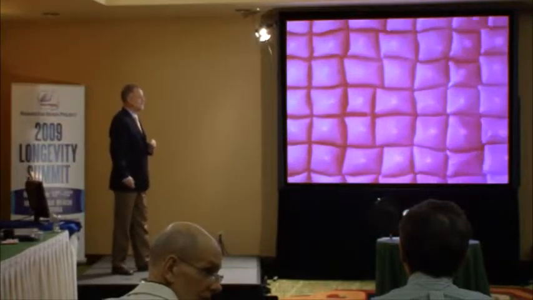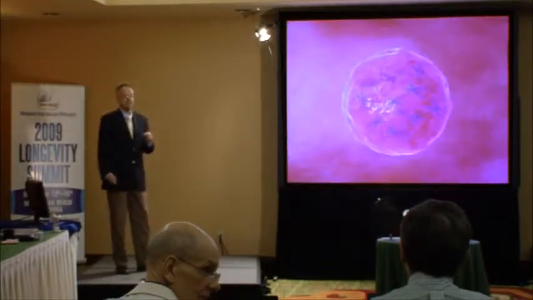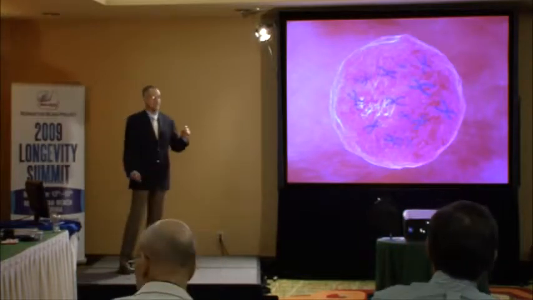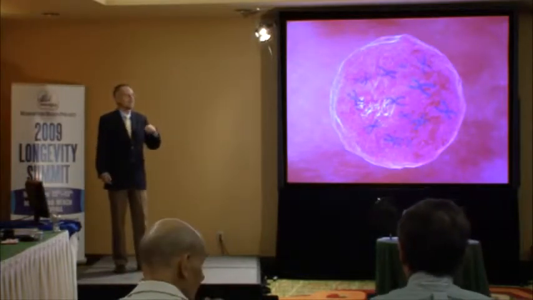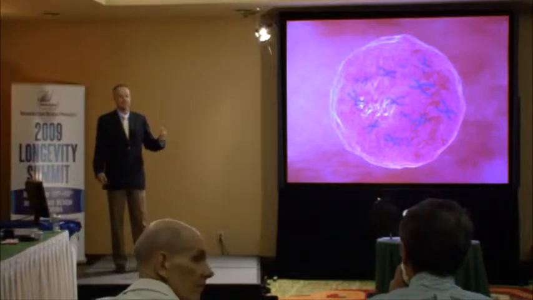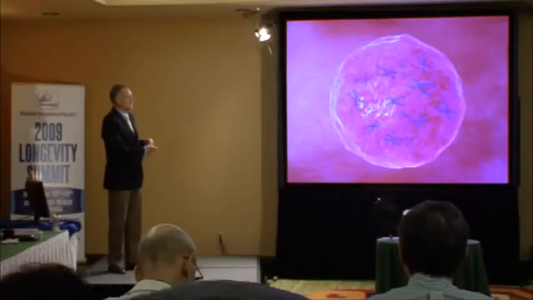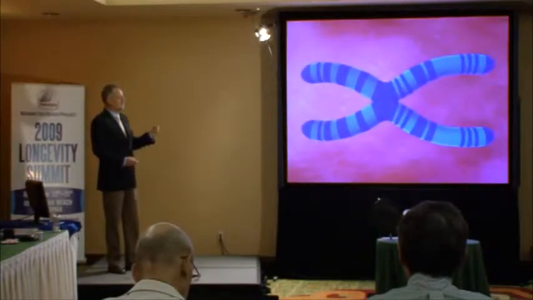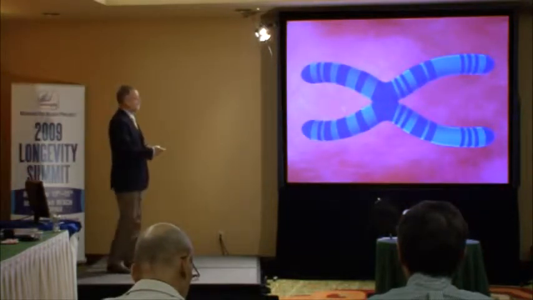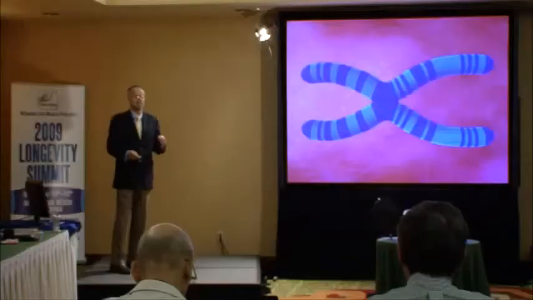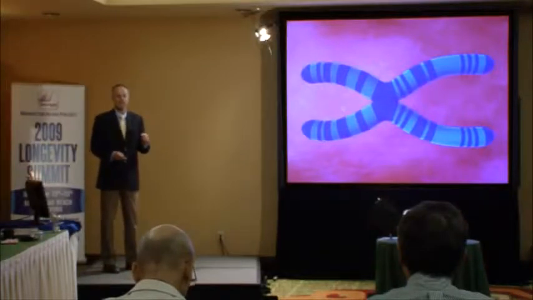If we zoom in any further, we see that every cell contains a nucleus. And inside that nucleus are the chromosomes, and those are where all the genes are that give us our blue hair, blonde hair, blue eyes, make some of us short, make some of us smart. And if we zoom in further, I want to focus specifically on a chromosome. A chromosome is made up of 2 arms, at least a metaphase chromosome is, and each arm contains a single molecule of DNA.